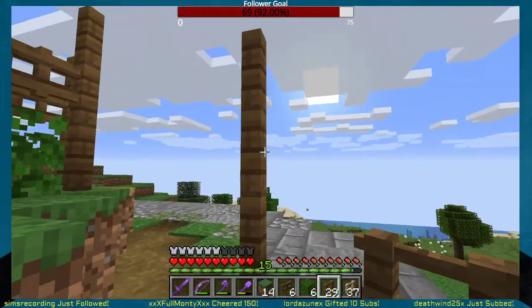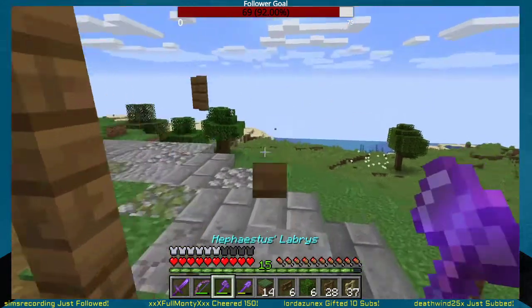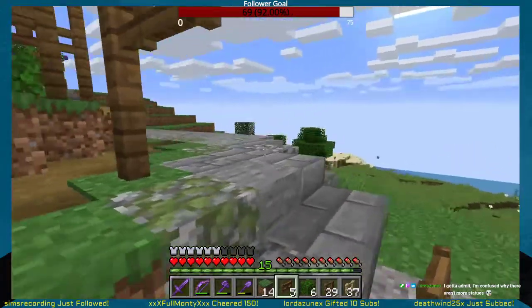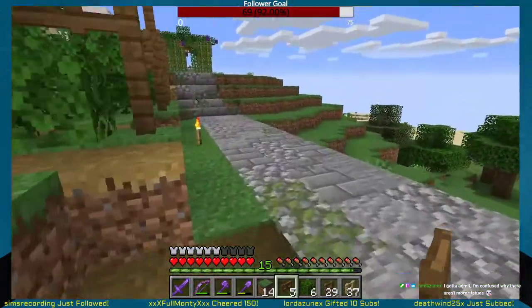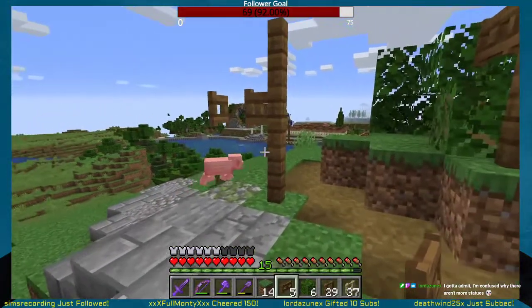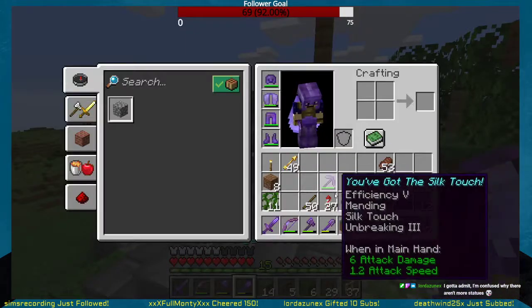You know, I wonder, if I put this here, that's not even close to what I wanted. If I put this here, I think I can just walk through it, so it won't even... Let's come right up here. Yeah, that doesn't even get in the way. Statues are hard to build.